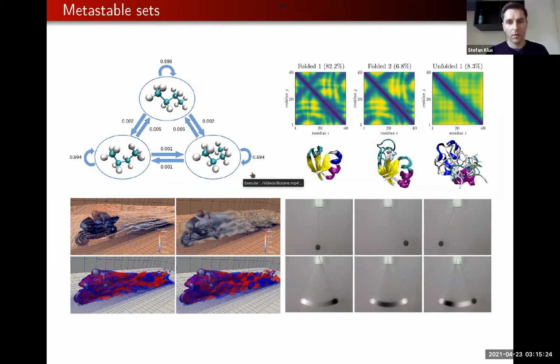are 3 stable conformations, but we want to apply this also to realistic protein folding problems, which are quite high dimensional, and we want to estimate, again, these folded and unfolded states from data. In the same way, we can apply this to fluid dynamics problems where we want to find coherent patterns or dominant time scales. And this is a simple example here, or we can also apply this to all kinds of other machine learning problems. So the goal is always to estimate time scales and dominant patterns in these dynamics here.